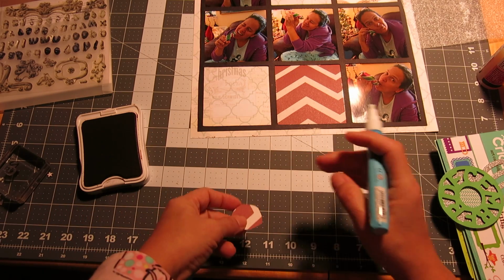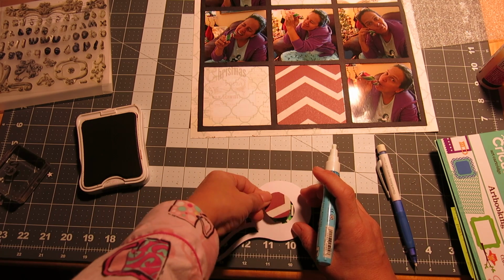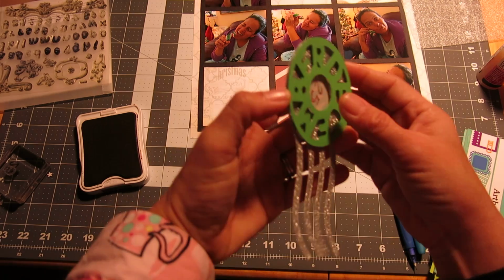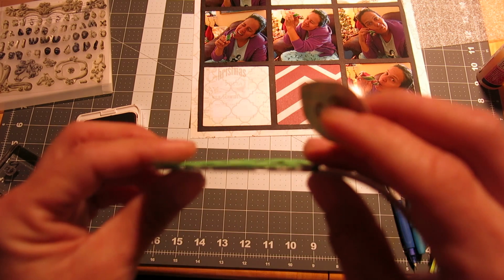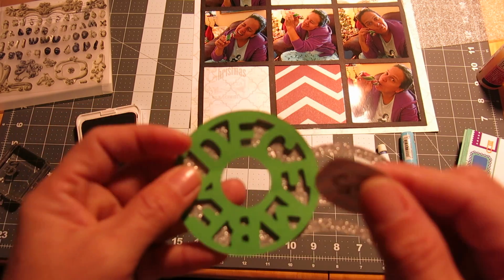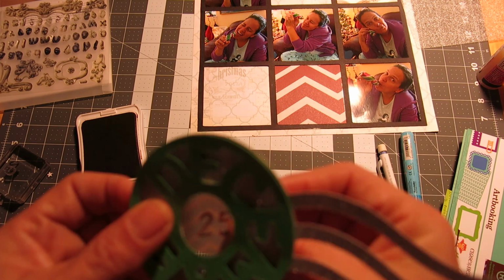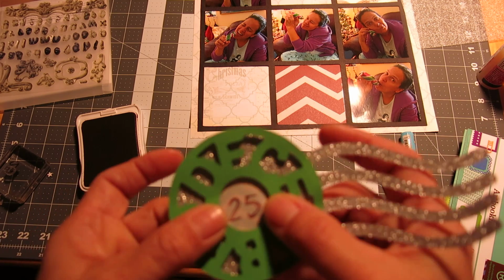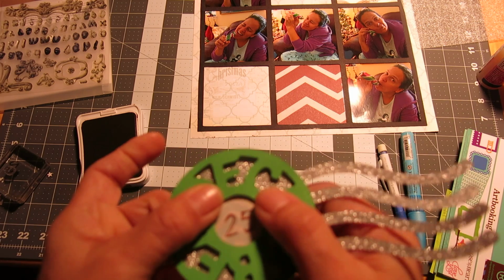Okay, so this is going to go right there. And there's already some foam adhesive there, so I did pop this up from this glittery piece. And it seems to be sticking pretty well. Sometimes when you have a glitter paper, the best kind of adhesive to use is Glossy Accents. But I didn't have to do that with this. It seems to stick pretty well.